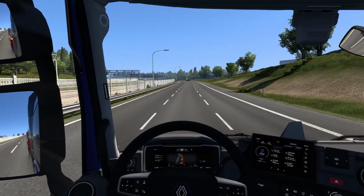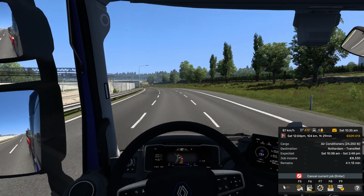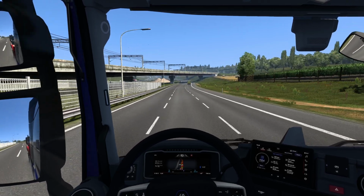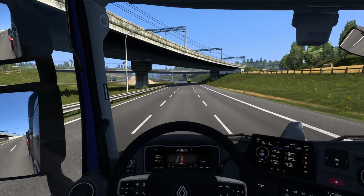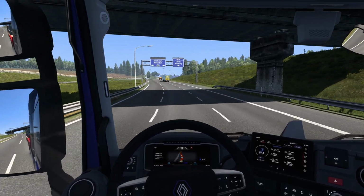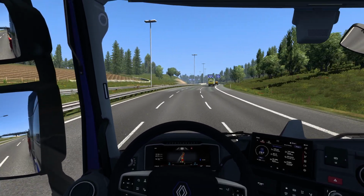Now, at higher speeds, when you are rolling with weight on the truck, and keep this in mind, this is a fairly heavy load today, just over 24,000 pounds, a fairly good sized load. When you're rolling, it doesn't necessarily have the pickup or the torque transferred through that I was anticipating. It is still pretty powerful, don't get me wrong. But when pulling onto the highway or on certain inclines, it feels like it lags behind some of the higher horsepower trucks in torque and the ability to pull up a hill.